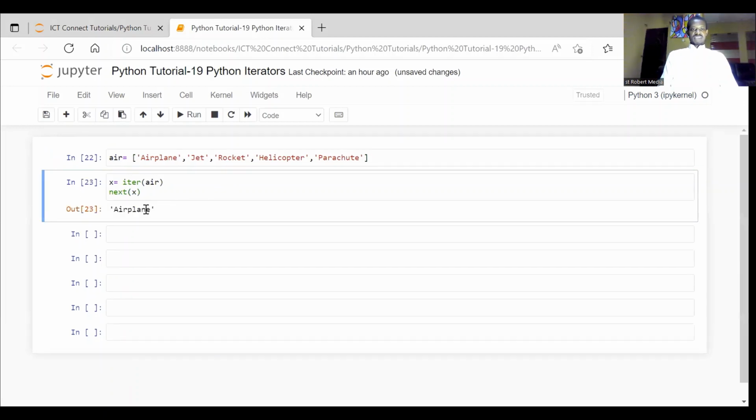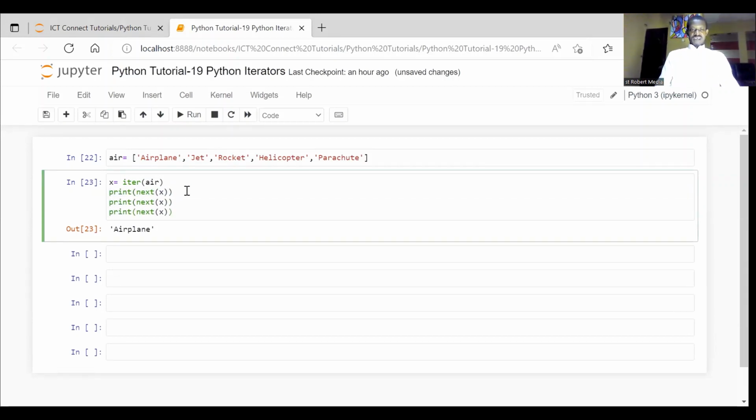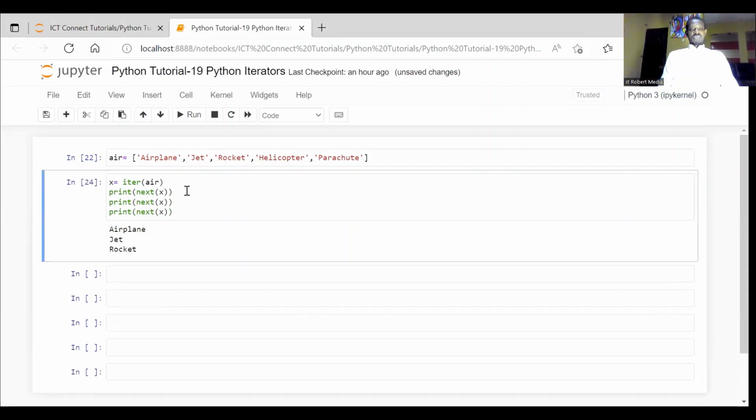We get airplane as the first value. If we print more than one value and run it, we get airplane, jet, and rocket. So the iter method has iterated through this list air and stored the iterator in x.